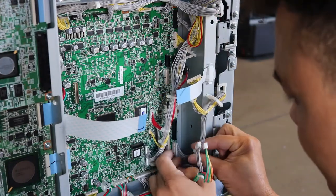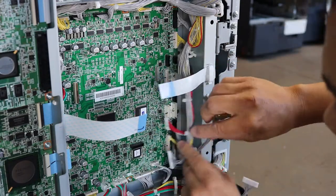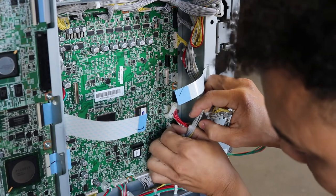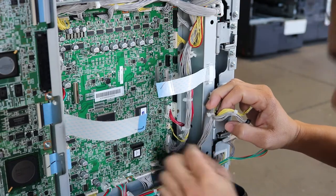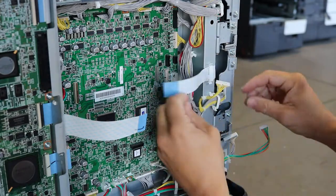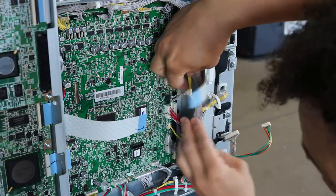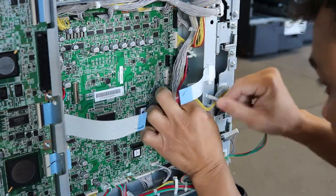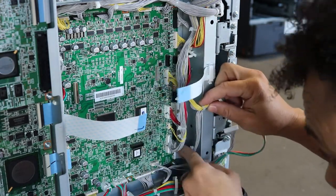All right, so I'm finishing up here with the right side, just getting the last harnesses in here. And then after they're in, just make sure you get them into the wire harnesses, as you'll see me do. And then when you have everything in, you want to go back around one last time and just make sure that all the harnesses are plugged in and that you didn't leave one behind the board. I remember years ago I put a board on and had an error code right away. Could not find what it was. Come to find out, I left one of the connectors behind the board that I just didn't see.